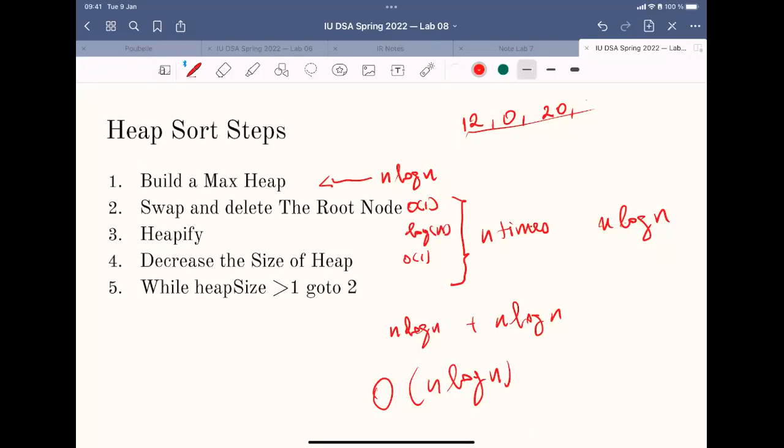So heap sort, first step, you have to build the max heap. Building a max heap is n log n, because when you insert an element, you have to heapify, and heapify is log n. So in the worst case, after building the entire heap, you have n log n. Then you have to delete the root element n times. By deleting, you first delete the element, then heapify from that element, which is log n. You decrease the size of the heap, and you do this until you have no element left in the tree. So you are heapifying n times. So you have n log n plus n log n. With big O notation, the final time complexity is just n log n.